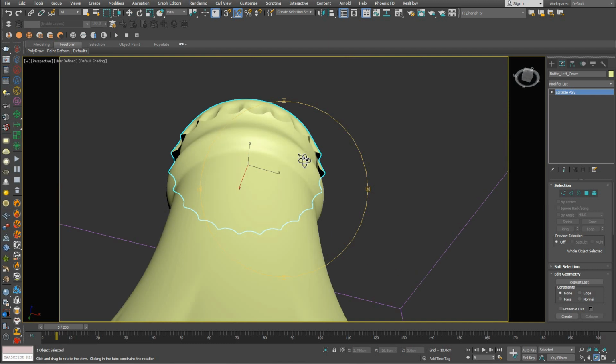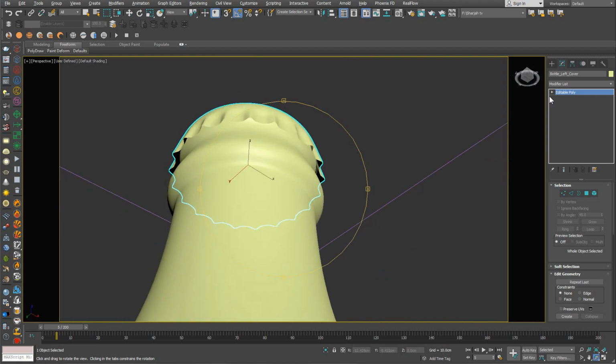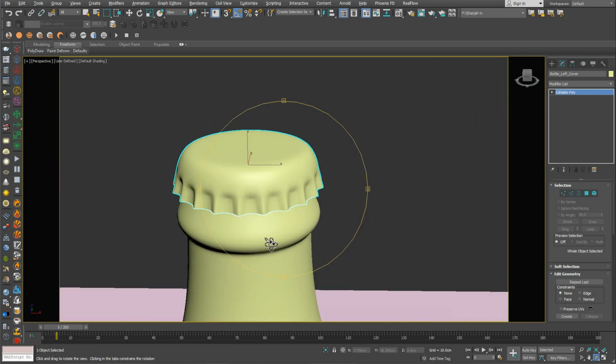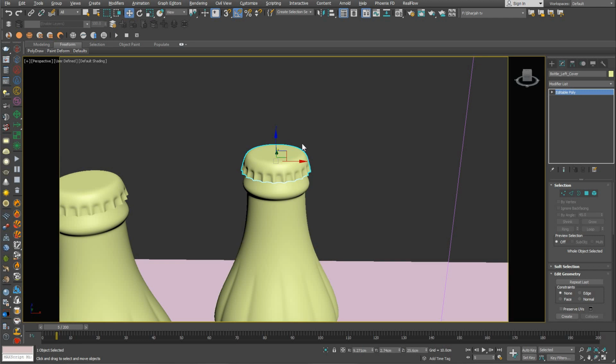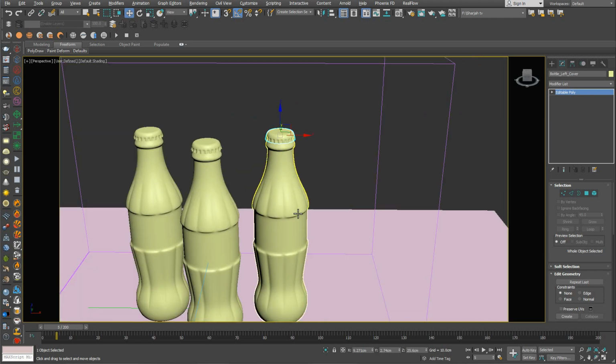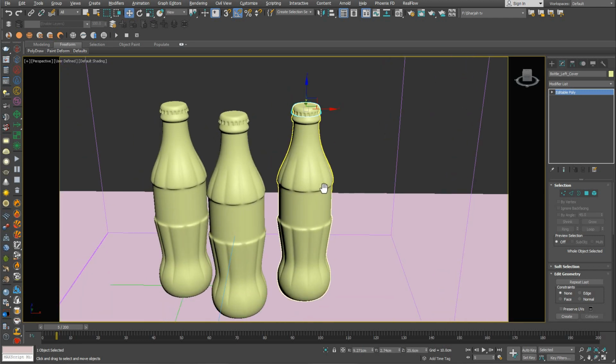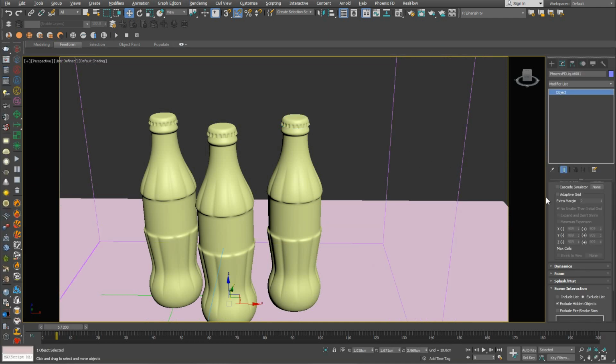It doesn't have width, which I can solve by creating some width using shell, but I don't really need to do that. So we will see at a later stage how we can close this. But for now, everything seems good, and all I need to do is go to the simulator.